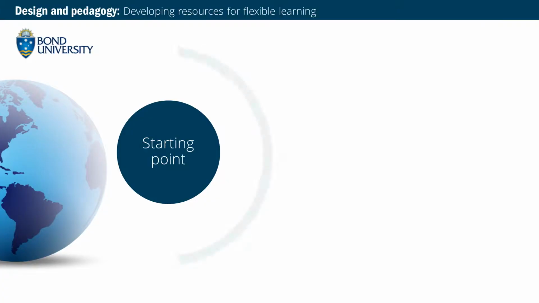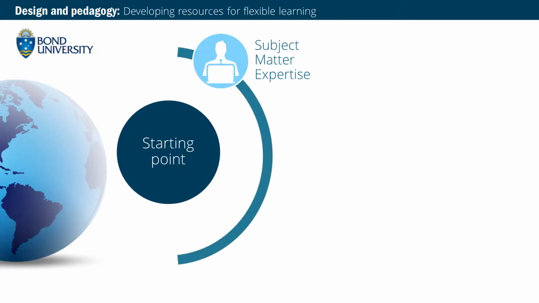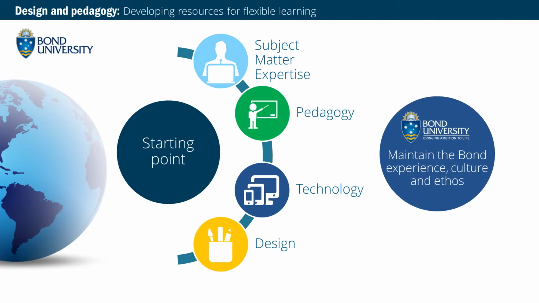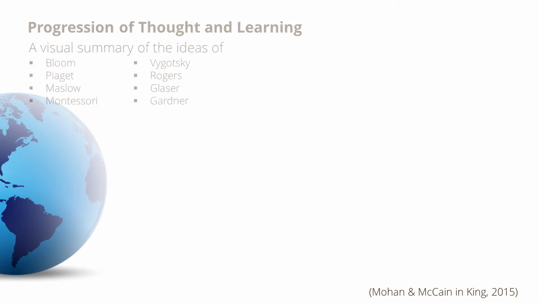So look, we did have a lot to start with, a good starting point: subject matter expertise, pedagogy. We are all trained in education. So when I say we, actually we are missing one person in our team. We had to consider technology and also design, how to put it all together while maintaining the Bond experience culture or Bond teaching excellence that Keitha mentioned yesterday.